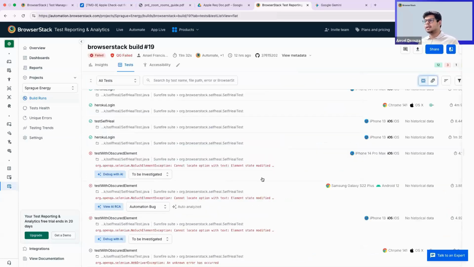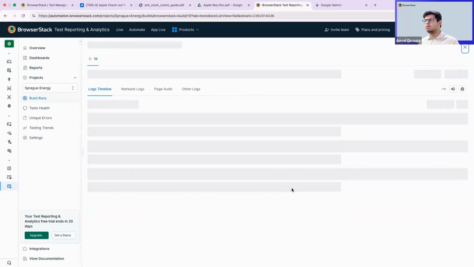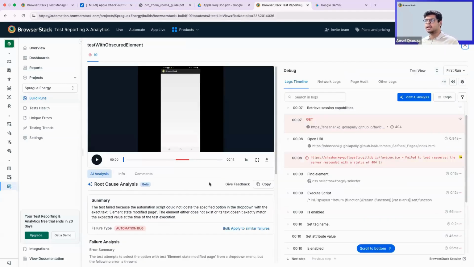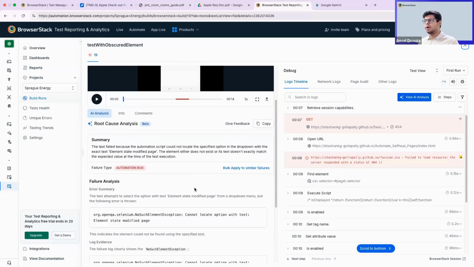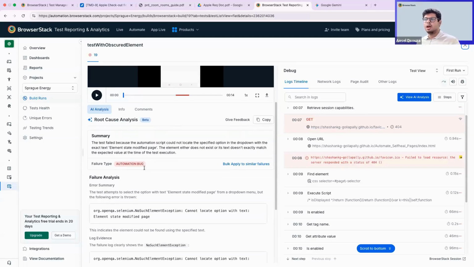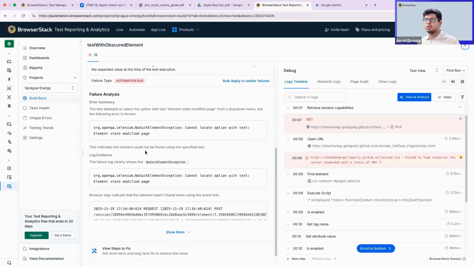So with any test case that is there, we have the root cause analysis agent for any failed test case. You can just quickly click on view AI analysis. What will happen here is it will parse all the logs that are there and all the failures and give you insights. The insights include a summary of what happened, what is part of the issue. As you can see over here, a certain element was not found. A failure analysis, so giving you, again, a larger summary, and the evidence in terms of the logs that are there.